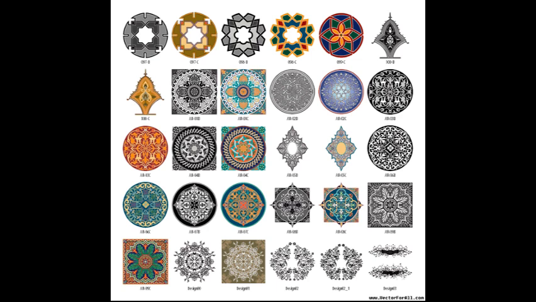And here you can see several examples of arabesque art styles that are used. They look a lot like tiles, and in fact, they are used frequently as tiles for various different art pieces, not only in Muslim buildings, but also in non-Muslim buildings, because they have become so very popular.